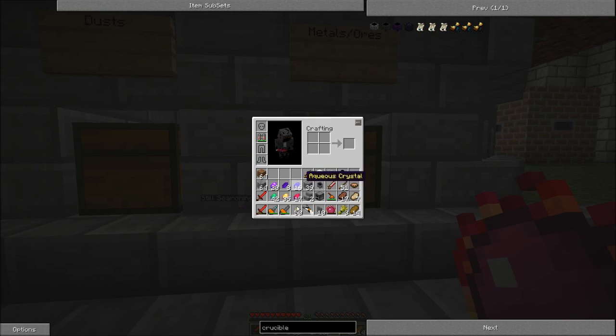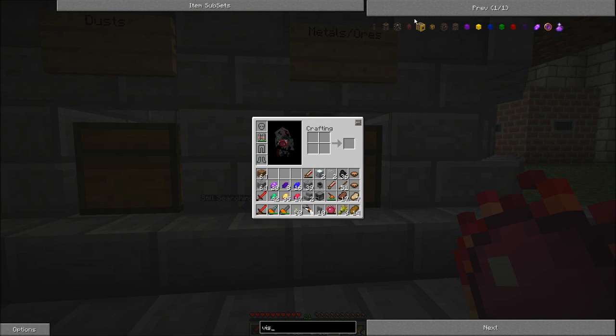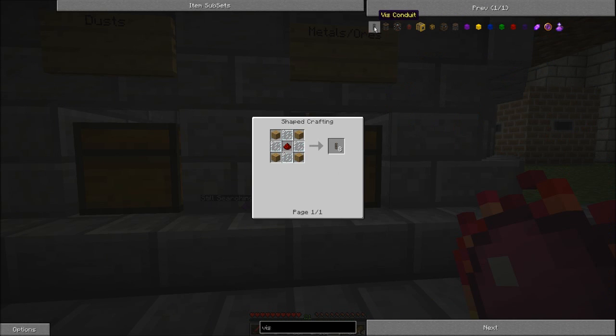And we also need to make some Viz conduits. So let's see. Whoops. Helps to spell Viz correctly. We also need Viz storage tanks. Redstone, wood, and glass panes. Okay. Ah, we need enchanted wood. So we will need... Where is it? I believe it's a Viz condenser? No, not Viz condenser. I don't remember exactly what the item is called. So give me 1 second and I'll try to find it, and then we'll be right back.